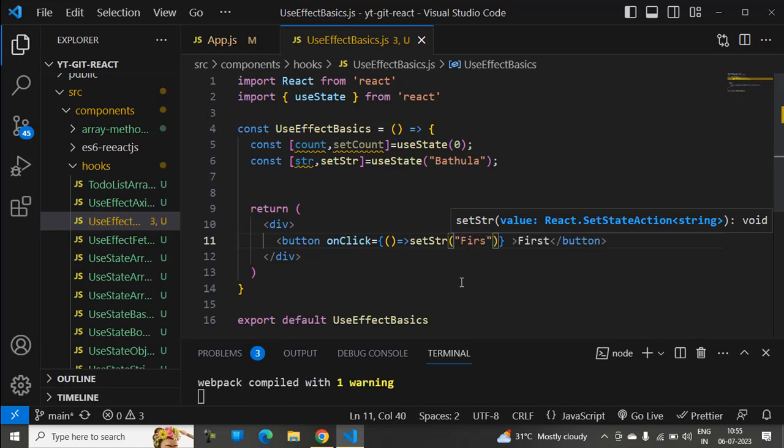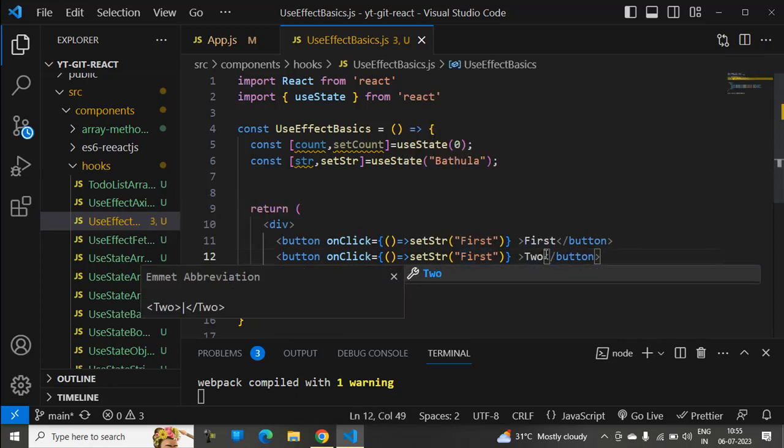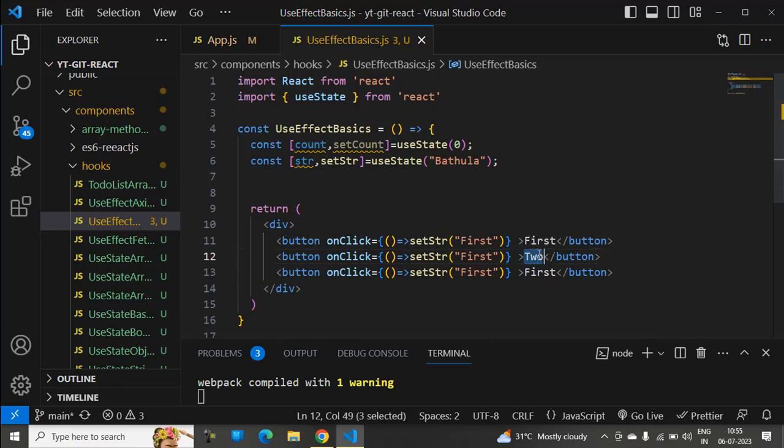Copy and paste that. Likewise we use two more buttons, 2 and 3, and the same thing here: whatever button you click, it has to show in the browser.